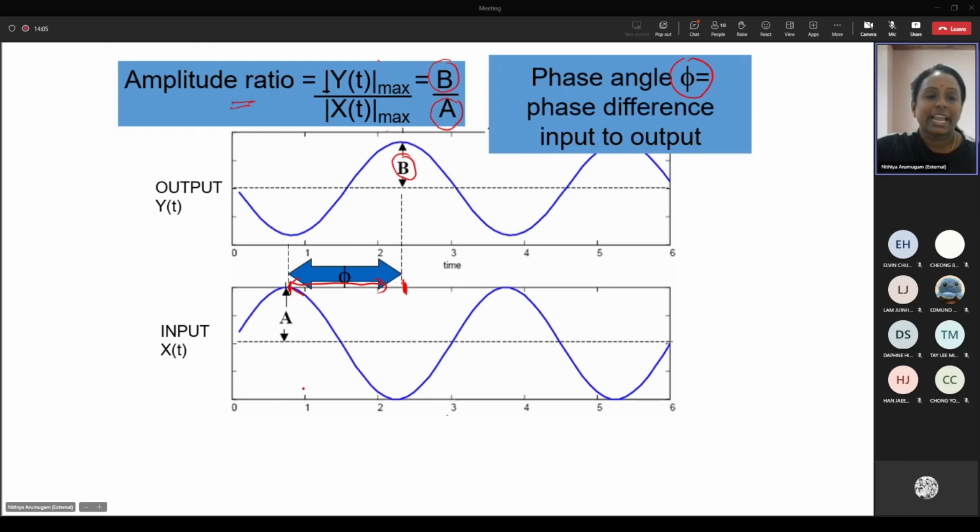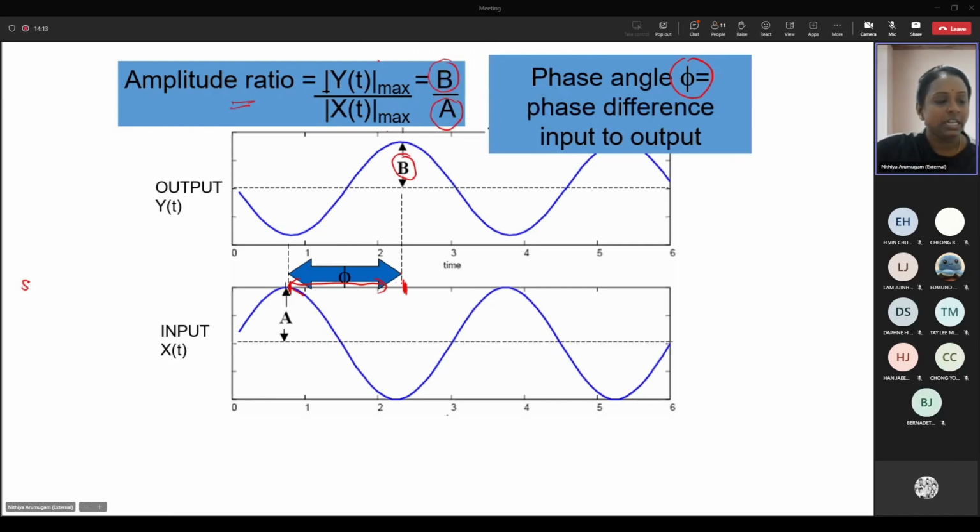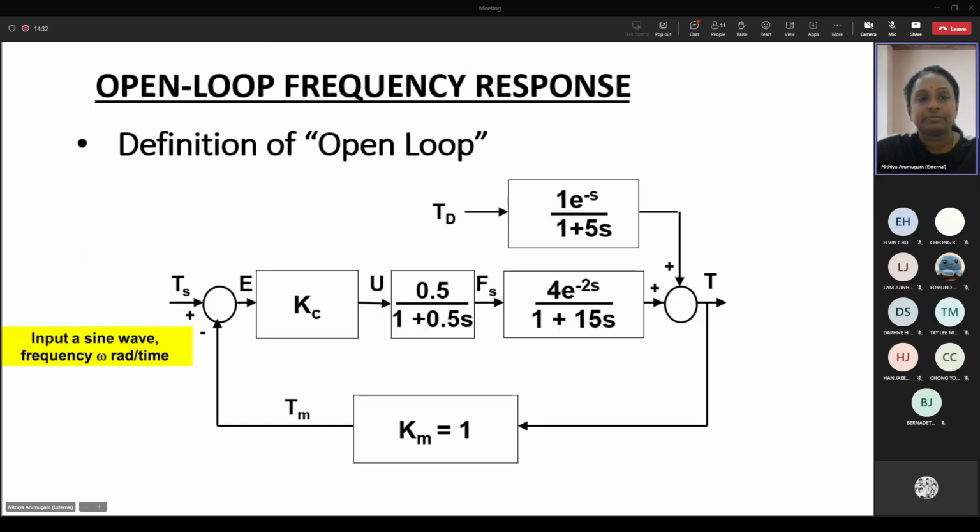Now, the trend of the frequency graph varies from one system to another. Okay, let's say I have a signal in terms of sine t. The graph will be different from the sine t3 graph, correct? So the sine wave for this and the sine wave for this will be different. Their amplitude will be different. Their frequency will be different. Their angle will be different. So this is just for your knowledge.